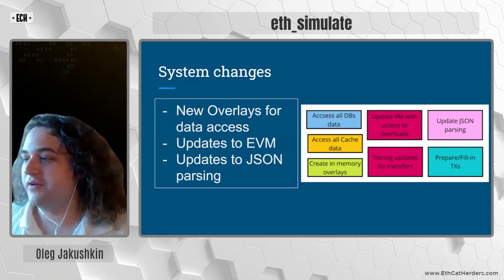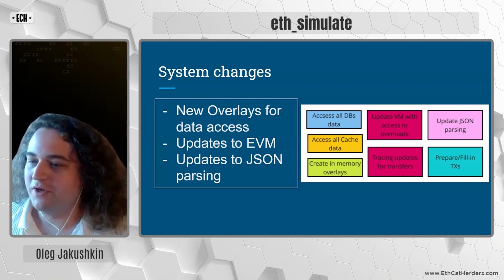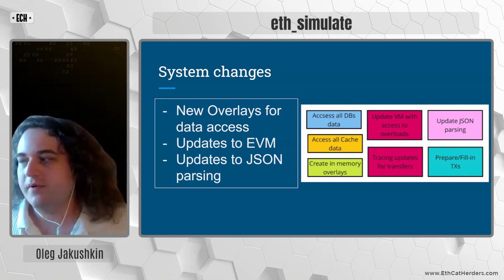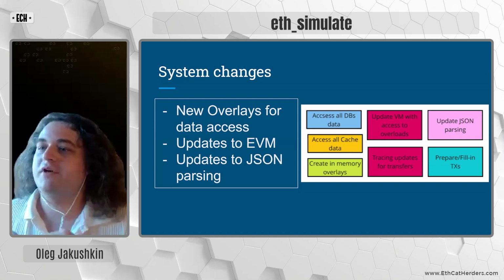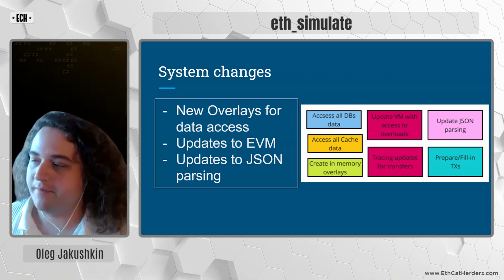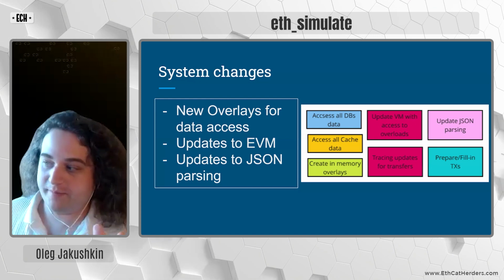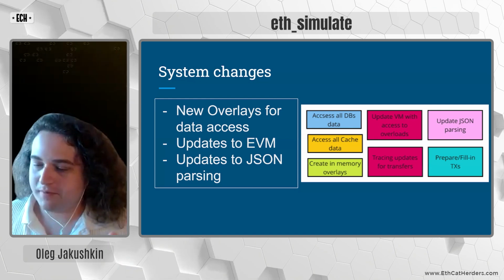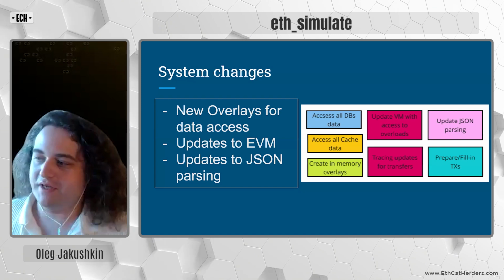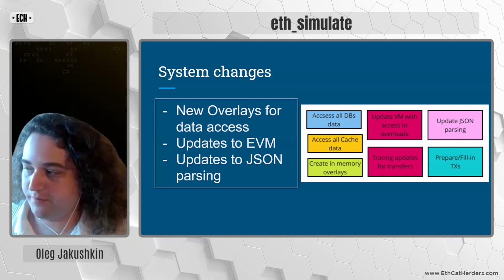Also, of course, concurrency mechanisms come into play, and you need to make it all safe so the user does not corrupt the database of a node. Then there were updates to the actual EVM, because we needed precompile redirects, precompile overloads, and events for ETH transfers, so that whenever one happens, it is notifiable and monitorable by us. So we needed to actually change the EVM a little bit. In our case, it appeared that our machinery was not sufficient for complete JSON parsing for the structures and data types that were utilized in ETH simulate. So we actually had to also update our JSON parsing mechanisms.